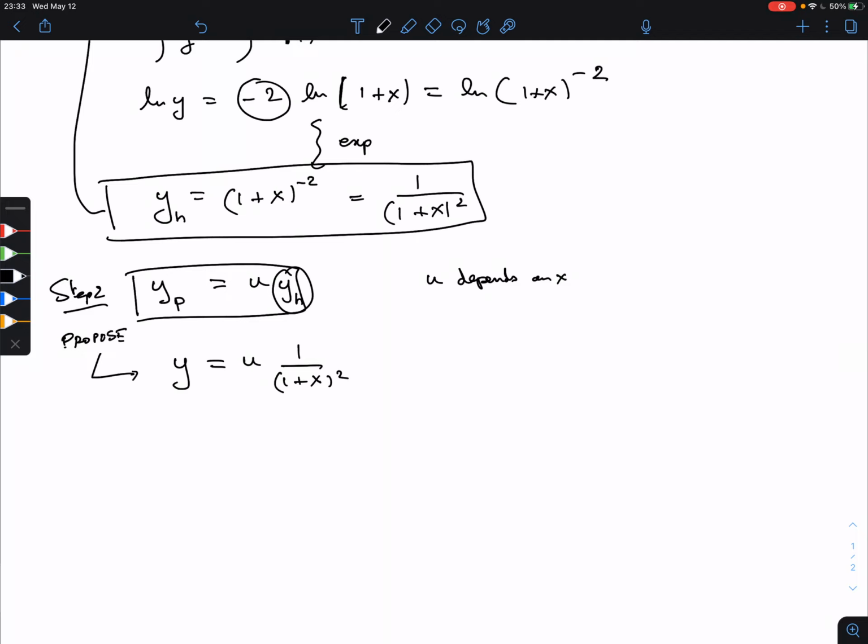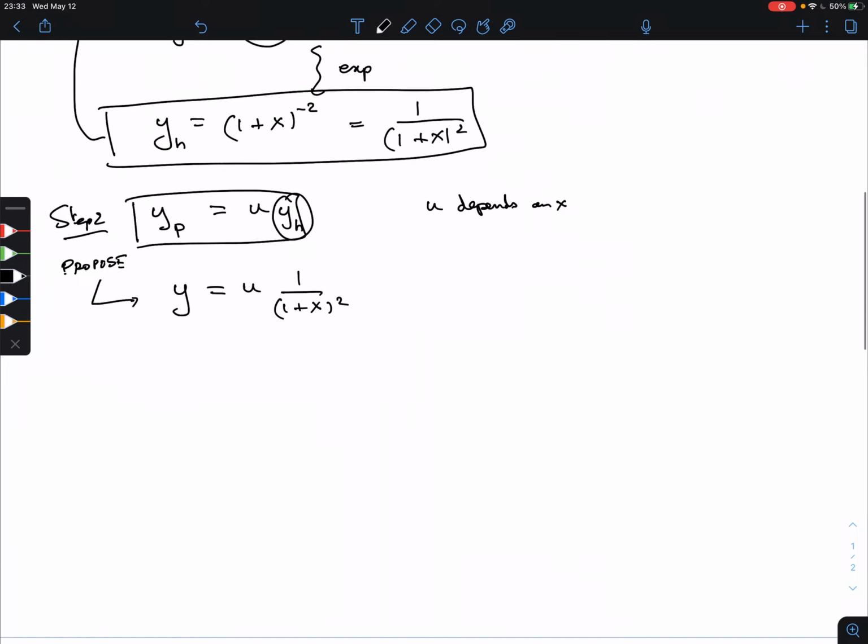And that means we have to determine what u is. How do you do that? Well, now you plug this in. So you're going to plug this into the original equation. Of course, it requires us to take the derivative. And as a product, well, you could say it's a quotient. Okay, some people might say it's a quotient rule. I kind of don't like the quotient rule. I get confused where the minus goes, so I keep thinking of this as, now there's a product.